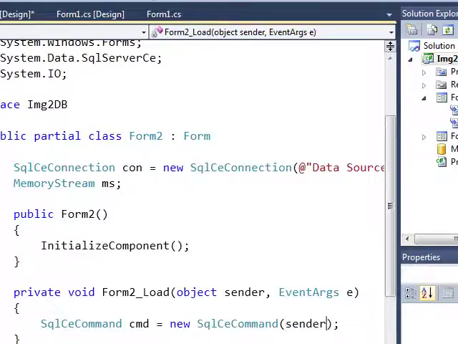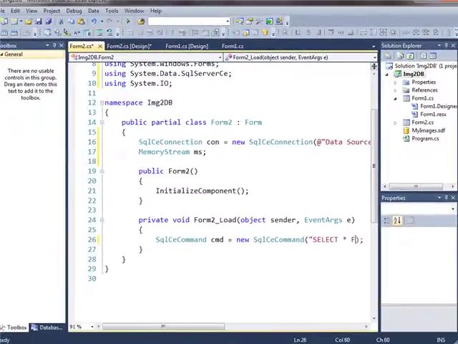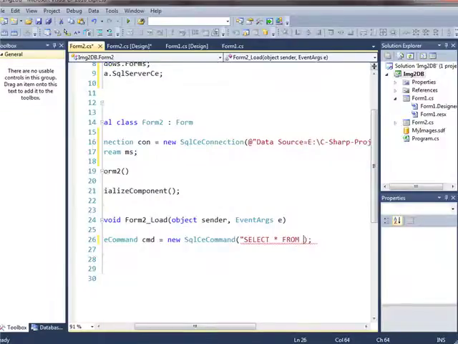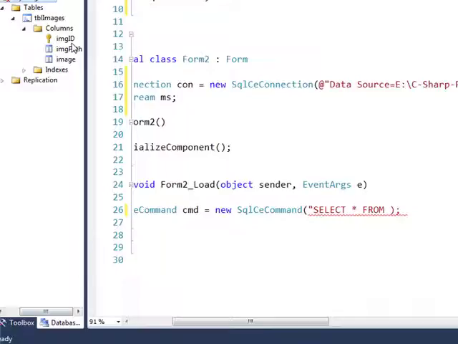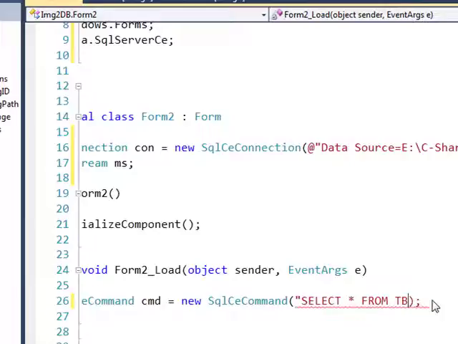So select all from, and what did I call it? Over here, if I go to my database, you can see I've called it tblImages. So tblImages.